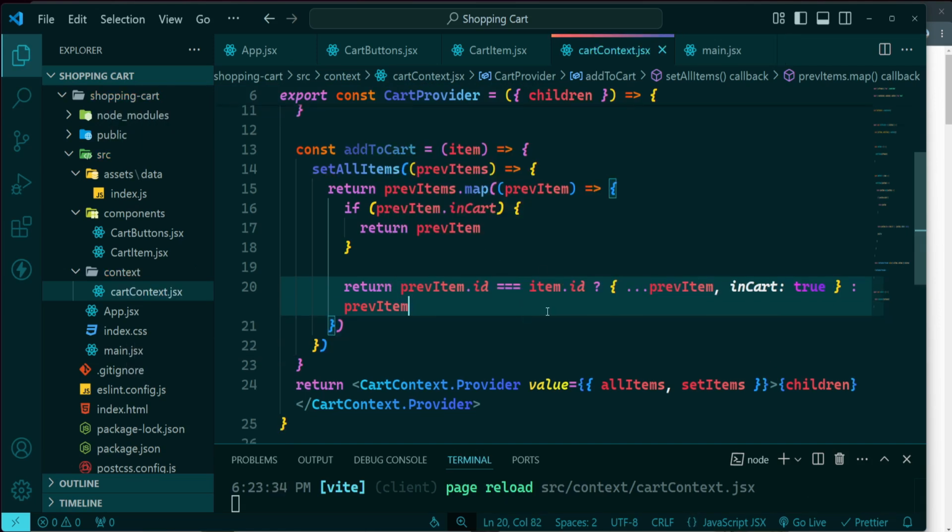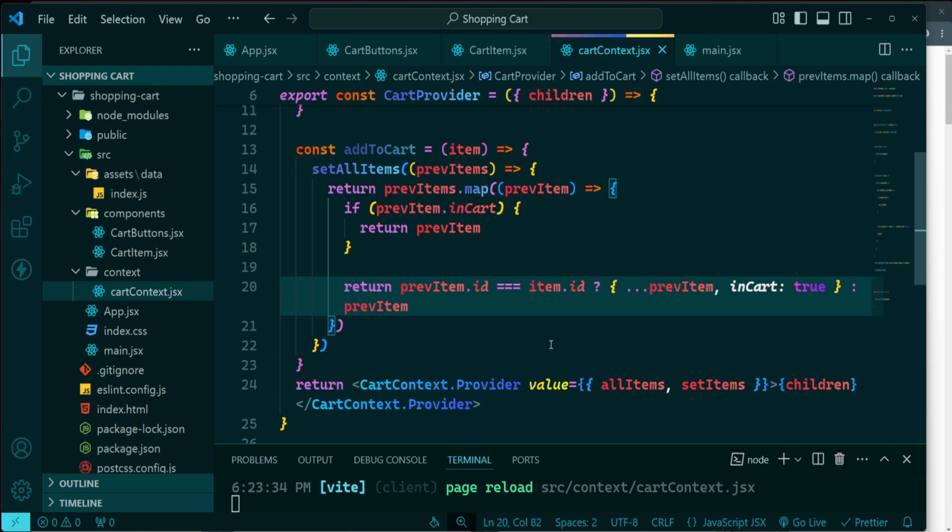Okay, so this code uses a conditional ternary operator to check if the prev item.id matches the item.id. If it does, we create a new object using the spread operator to copy all the existing properties of the product and then set in cart to true. If it doesn't match, we simply return the product unchanged.